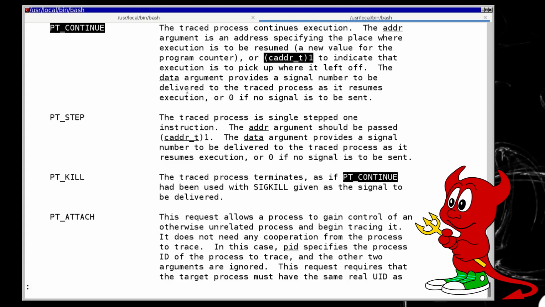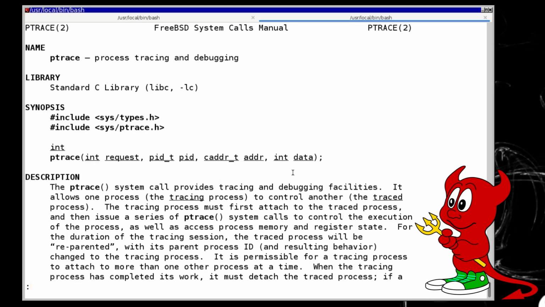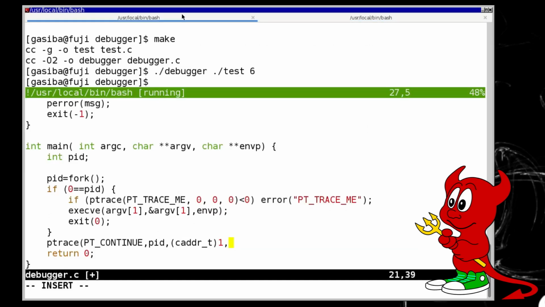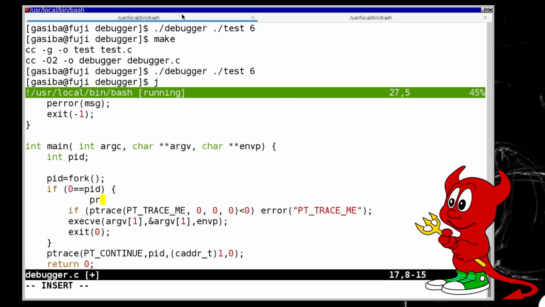The data argument provides a signal. 0, no signal is to be sent. So we don't want any signal for the time being. Make. Okay.